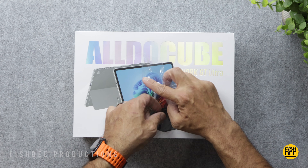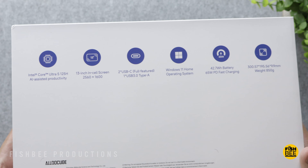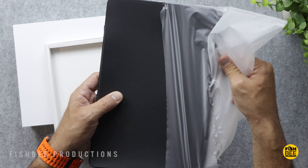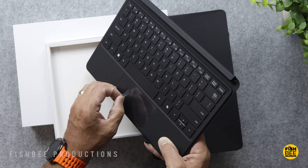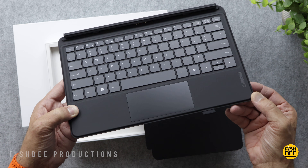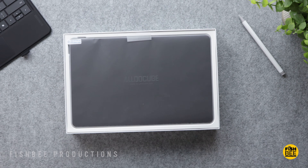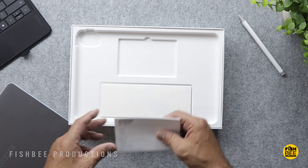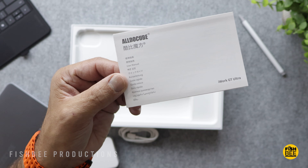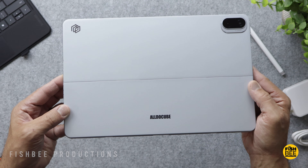It comes with Windows 11. It actually has a really nice aluminum build quality, though it feels like some plastic on the back. It weighs about 850 grams and is 9.89mm thick. It's powered by a 4.5GHz Intel Core Ultra 5 125H processor and also has an Intel Arc graphics GPU. It's got 16GB of RAM and 1TB of PCIe storage. It only takes about 7 seconds to boot up, has ultra-thin high-speed fans to keep things running cool and quiet, and it's got three USB ports — one USB-A 3.0 and two USB-C 3.1 ports.